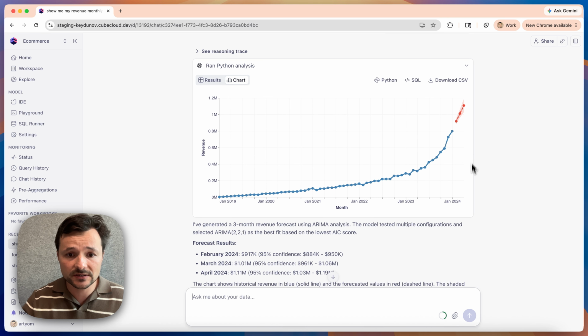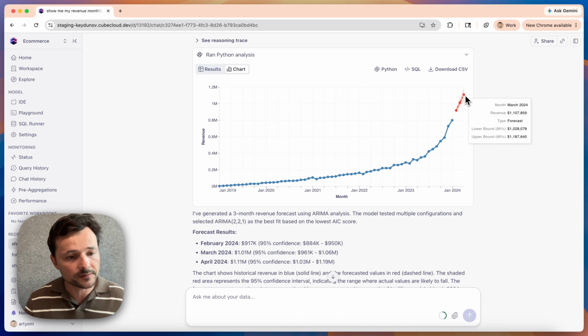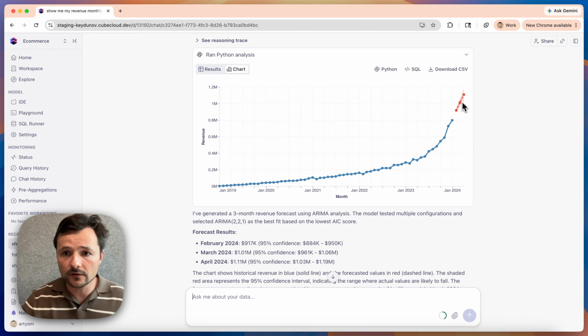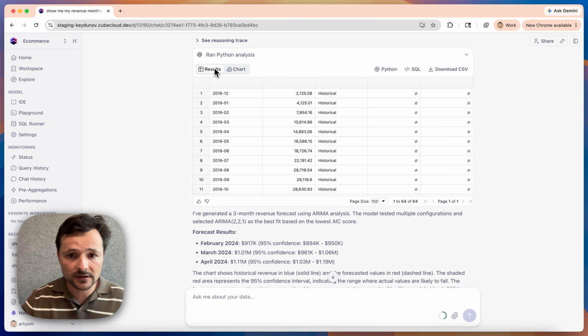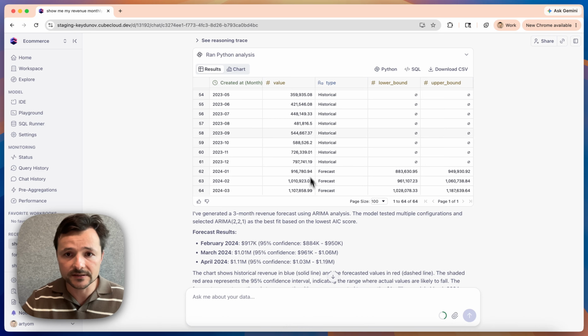So as we can see here, it did that forecasting model with the Python here and plotted it back, and it's an interactive Vega Lite spec, so it's the same chart based on the Vega Lite libraries that we use for all the data. So we can hover over here and see that's type forecast, that's type historical. We can see the whole blended data here that came from this analysis.